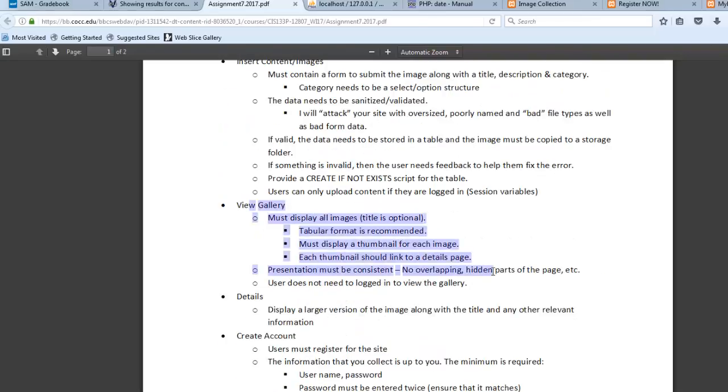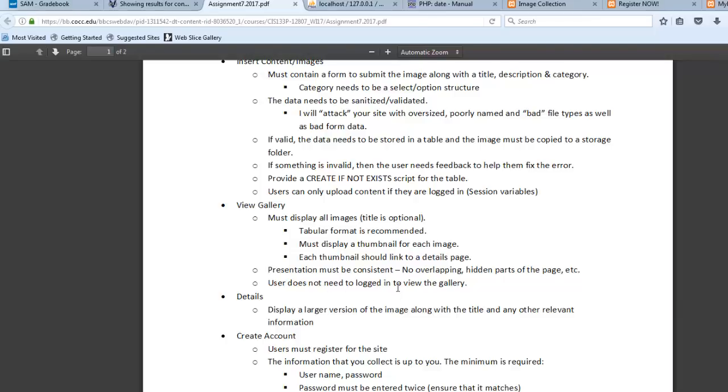View gallery. So notice I'm not asking you to do a search. If you want to do a search, you can, if it makes sense. You're right, hopefully at this point in the course, that the difference between a gallery and a search is just a really simple form. So you can if you want to. I guess I wouldn't have a problem if you wanted to give me a search, as opposed to a gallery, right? Because it's the same thing.